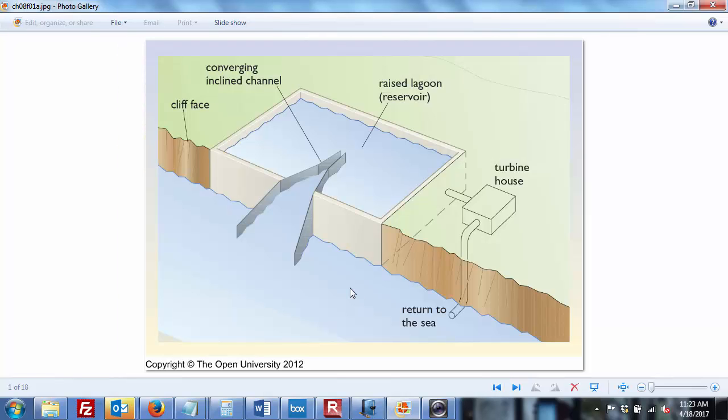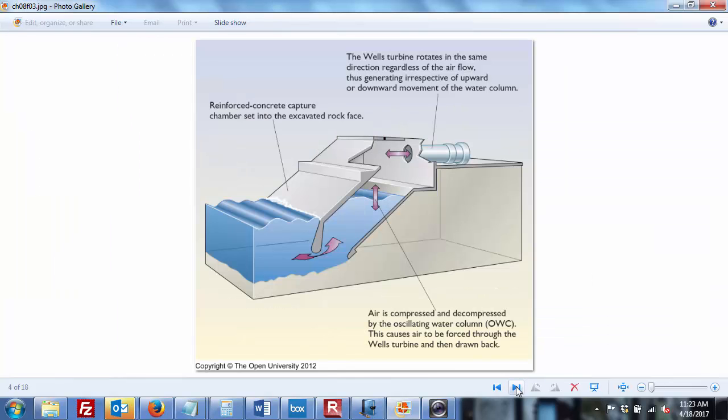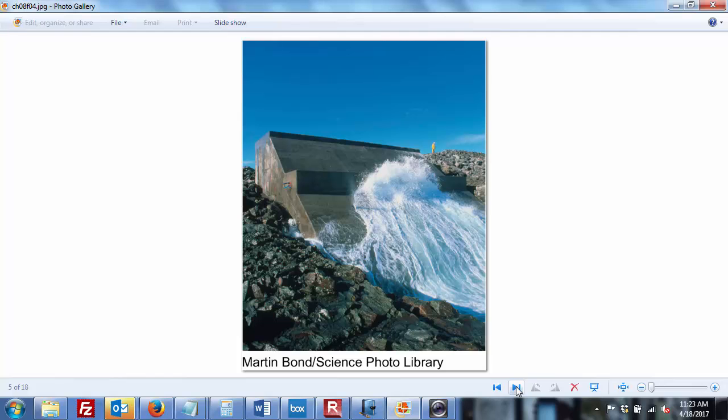The technology is similar, but what we're really looking at is something where a wave comes uphill and goes in the reservoir. So the point is, what I misspoke on earlier is that this technology, unlike the tidal technology we saw before, happens more frequently on a minute by minute, second by second basis, rather than on a twice daily cycle. And so these technologies are typically a lot smaller.